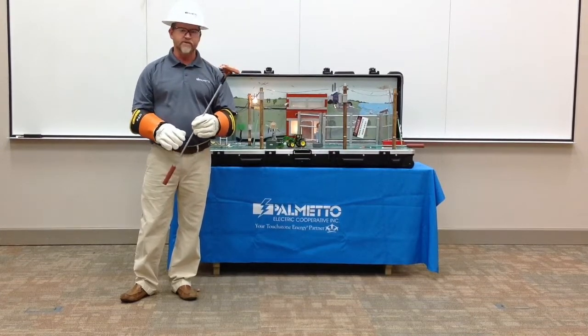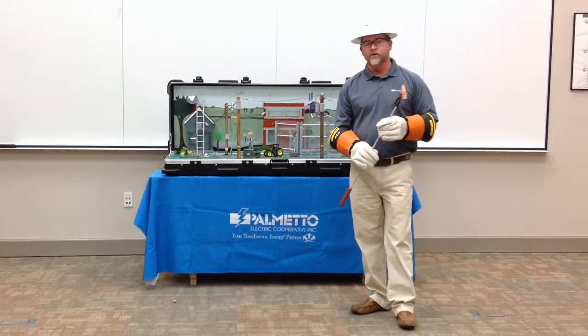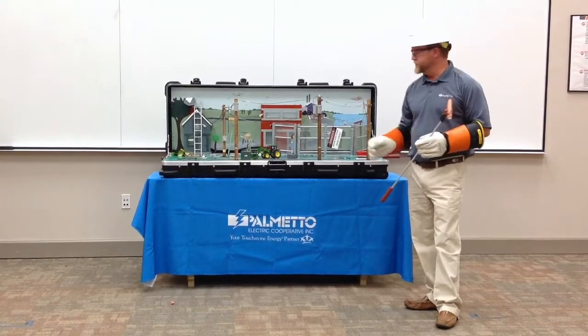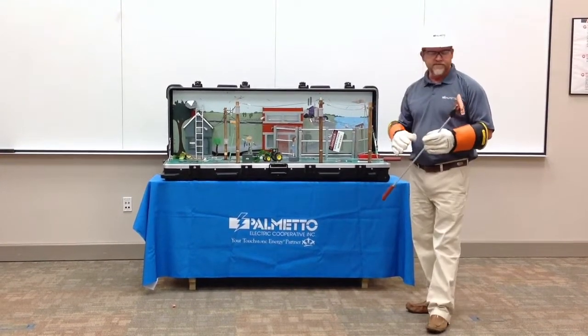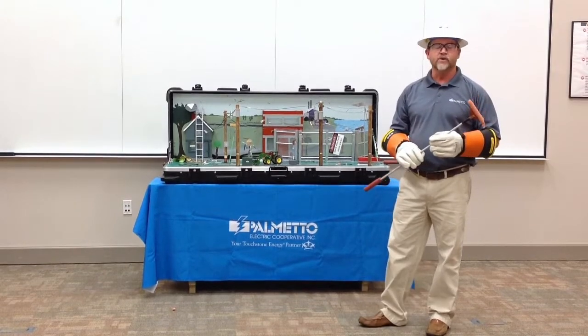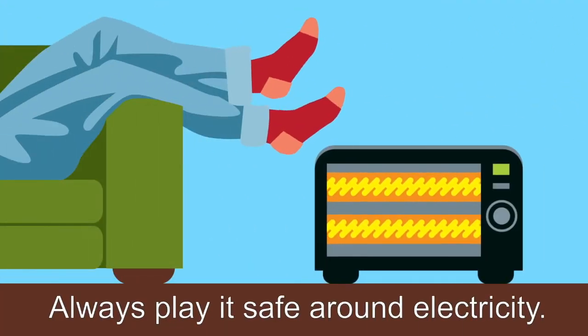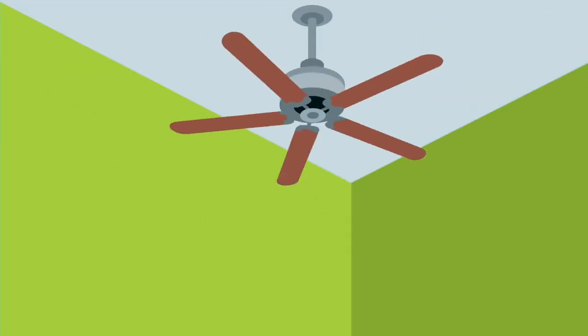It's very dangerous. And I hope today that with all that I've demonstrated and all that I've talked about, you will be more safety conscious of what you see out and about. These are just a few tips to keep in mind. Remember, electricity is amazing stuff, but you should always play it safe. If you're not sure about something, ask an adult.